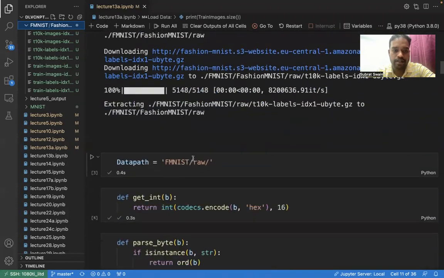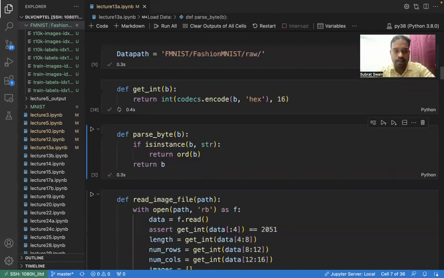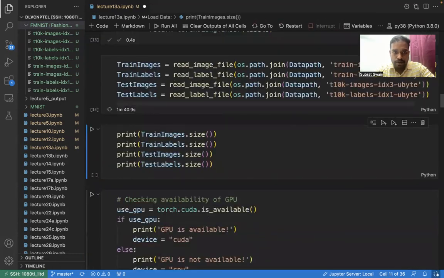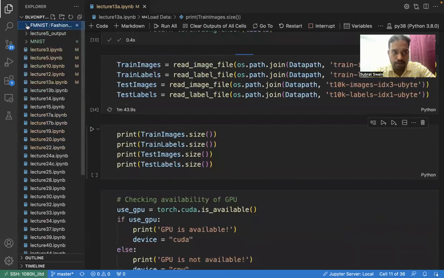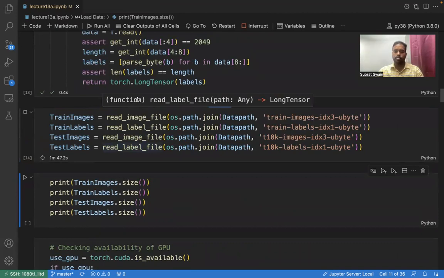Here I will correct this. MNIST, then Fashion MNIST, then raw is there. I guess it will run fine now. Okay, it is running well. We can see the output in some time.